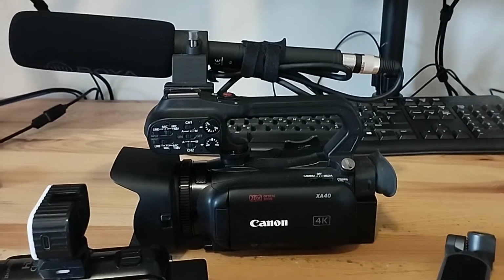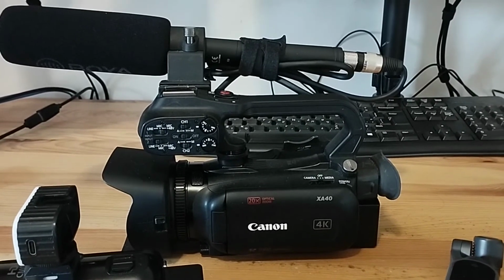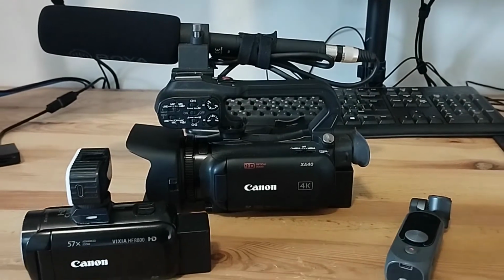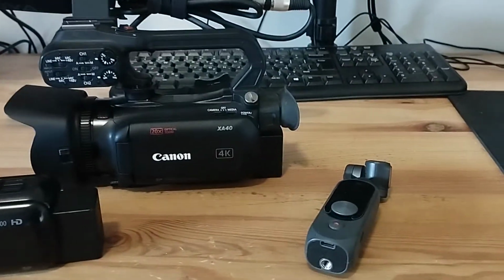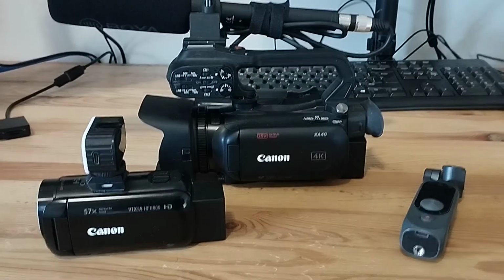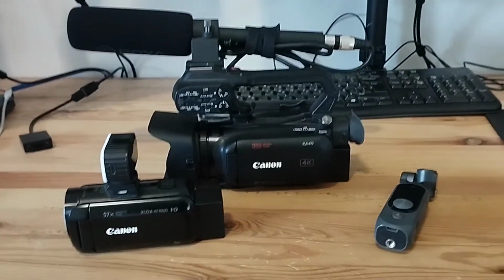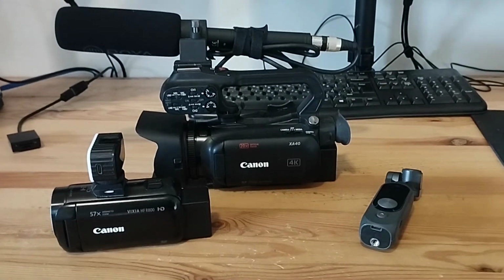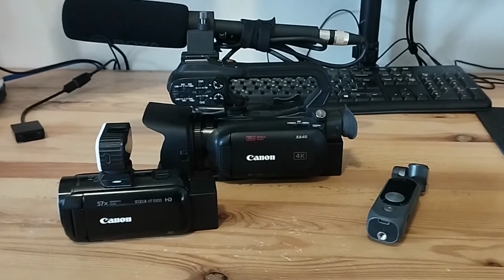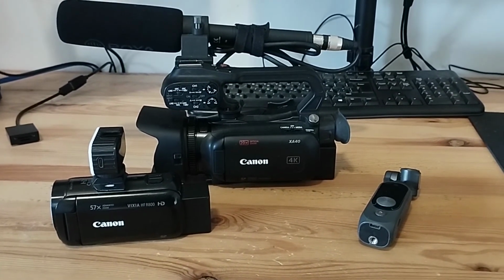So now that I'm kind of a semi-pro in some respects, I've found that having a real solid professional camcorder, that's now my go-to. And these just kind of fill in the gaps if you want to be somewhere discreet. And then this one just serves as a handy backup camera or for filming the main camera. So that's my current setup, 3 different cameras, 3 very different cameras, but they've been a great team together to date for my video work.